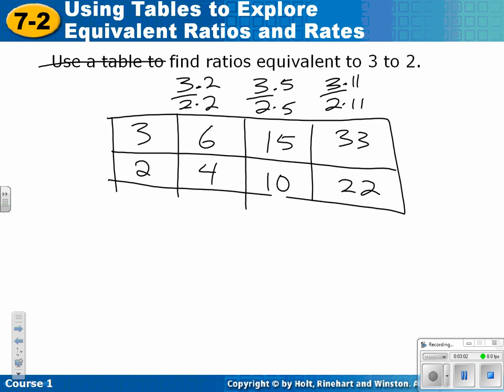Now, remember, please work off the original problem because that's what makes things easier. If you mess this first one up and then you work off of this one, you're going to get 3 wrong instead of just 1. All right? Do yourselves a favor and get them all right. And I'm going to be honest with you. I'm not going to spend any more time showing you how to do this. This is easy. All you got to do is make a table, write an equivalent ratio.